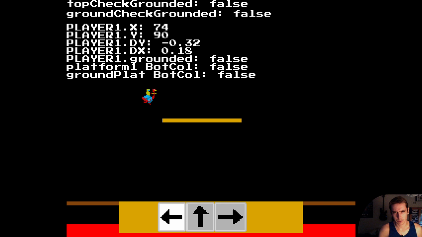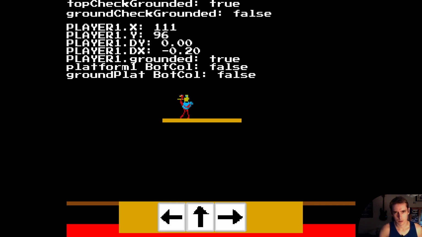Ah, that was so close. Then we need to see if right collide when facing right is working. Shoot. Shoot. Shoot. God, why is it so tough? Oh, give me a break.